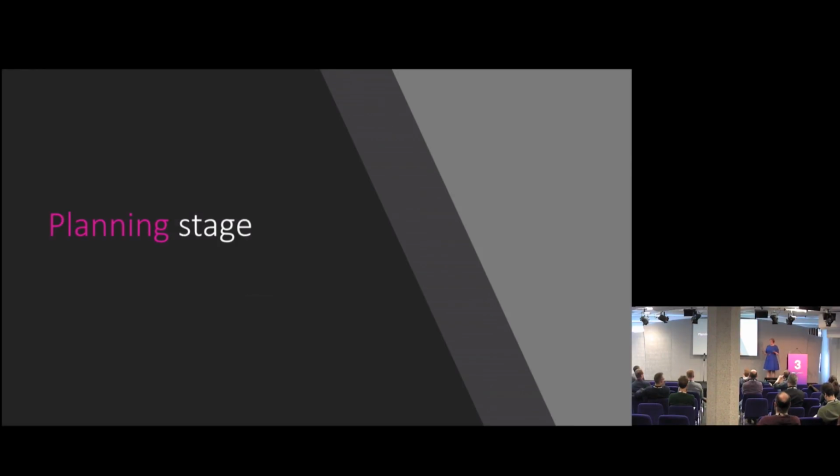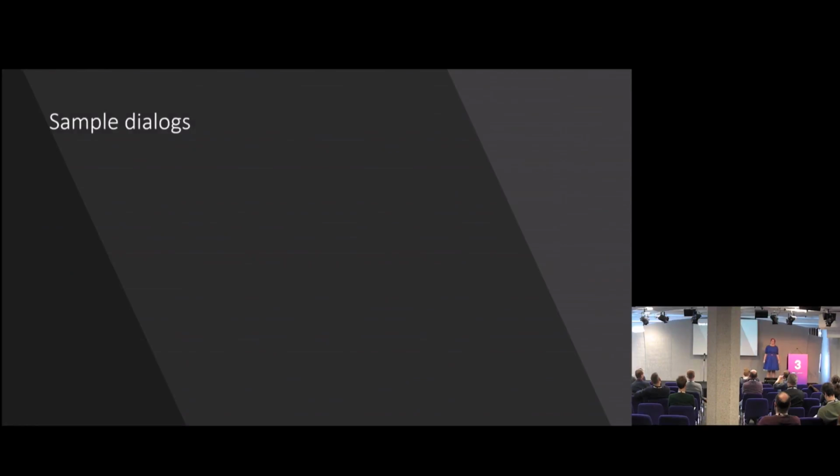So now we have an awesome idea. We know what makes us unique, and it's time to start planning. A really good way to start your process is to write some sample dialogues. This is an overview of the interactions between the user and the voice user interface, and it's a good way to see what the system is going to say to the user at all times.